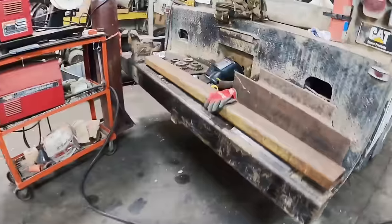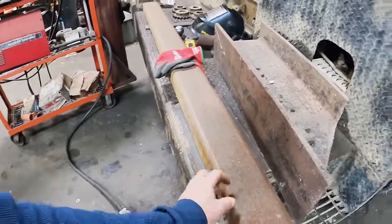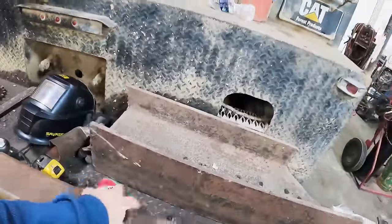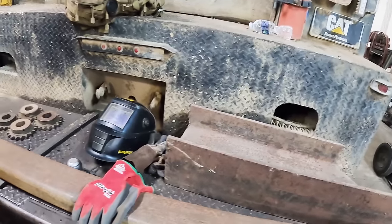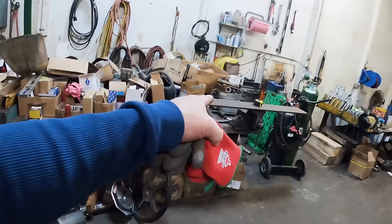Old piece of 2-inch tube. And this here is going to be pretty crucial. This is our body. It's going to be a 3x5x3/8 wall tubing. I just found it laying out back. I thought, by God, I know what I can use for that. That's going to be our coupling. So these are going on this. This is going to weld to this. This is going to weld to this thing.